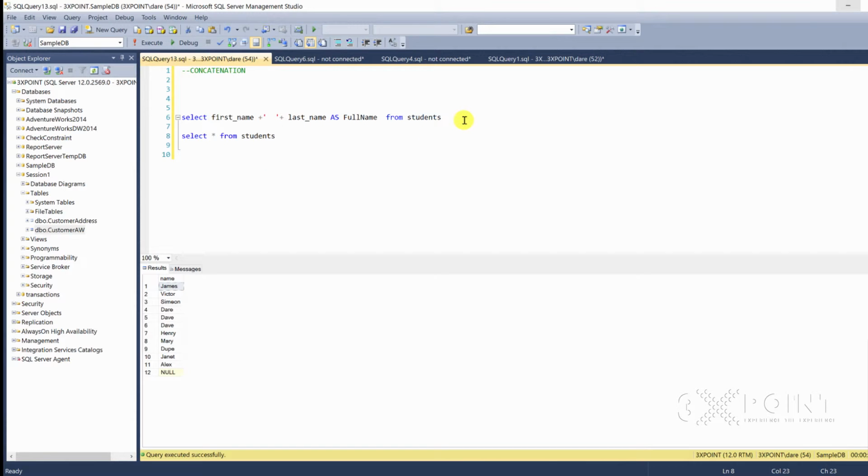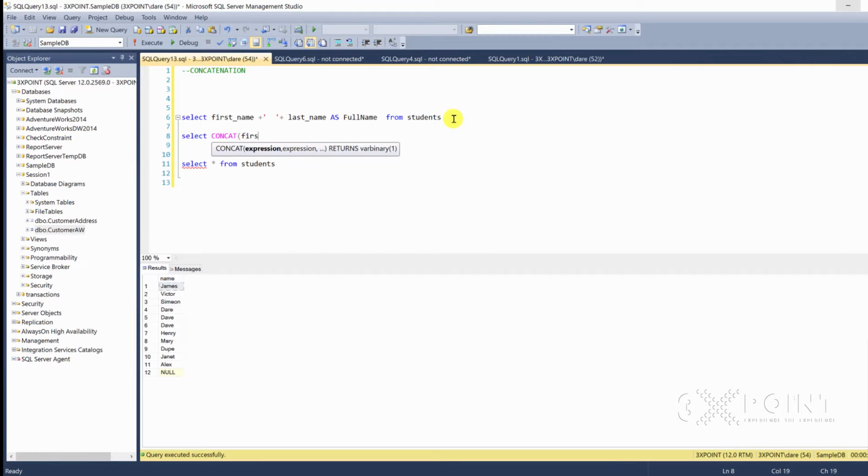All right, so this is all about concatenation and ordering. There is actually a built-in function within SQL Server that you can use instead of the plus symbol to concatenate your data. So let's say, for example, if I wanted to concatenate first name and last name together, I can do select, and the name of the function is called concat. And if you open parentheses, you can see it says expression, comma, expression, comma, dot, dot, dot, meaning you can concatenate as many expressions as you want together by separating them with a comma.